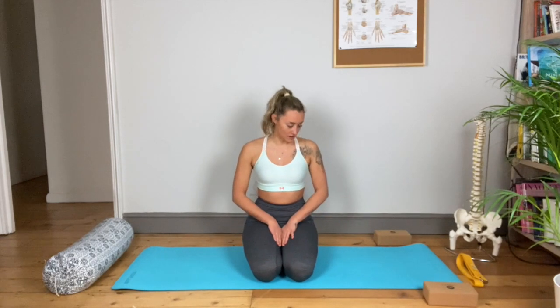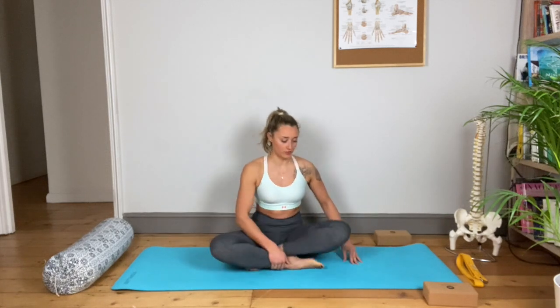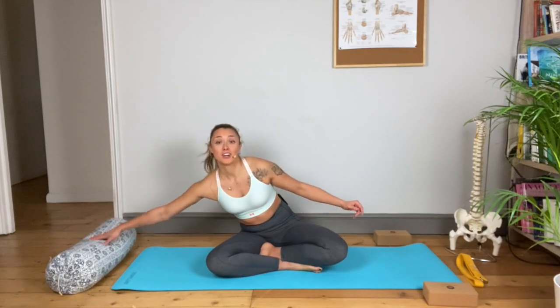So we're just going to start on the mat. You might want to use a couple of blocks for this one as well, because that way you're going to really help to push yourself a little bit further. I'll demonstrate how we can use the blocks and the strap as well. Don't worry, you can also use a towel as a strap and improvise. Or you can even use books as blocks if you don't have that equipment. And I've got a proper yoga cushion, but you can just use a normal cushion. It's not a big deal.